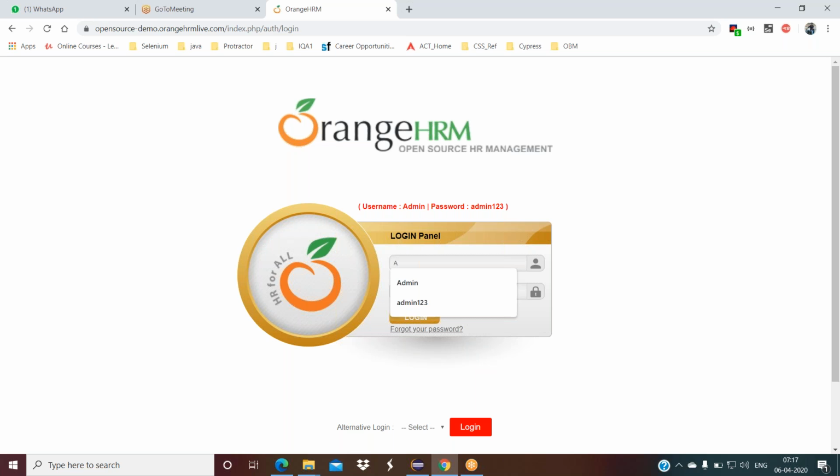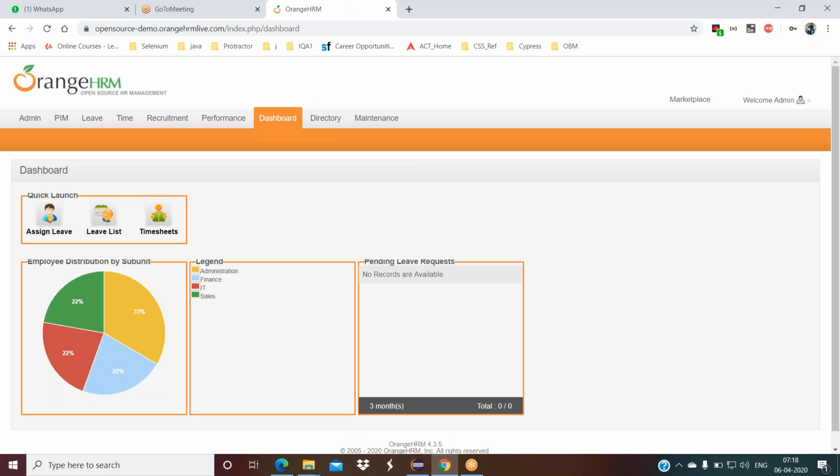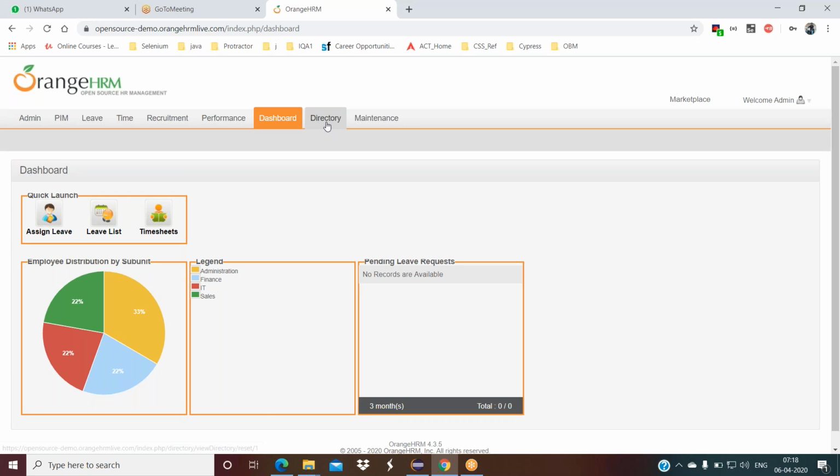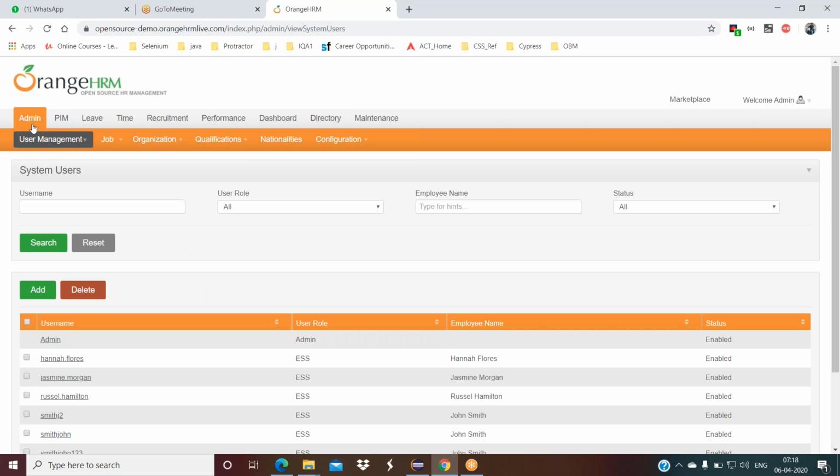I am supposed to enter admin as the username. This is a demo site, so you can do anything here. After logging into this particular page, I want to click on Admin.